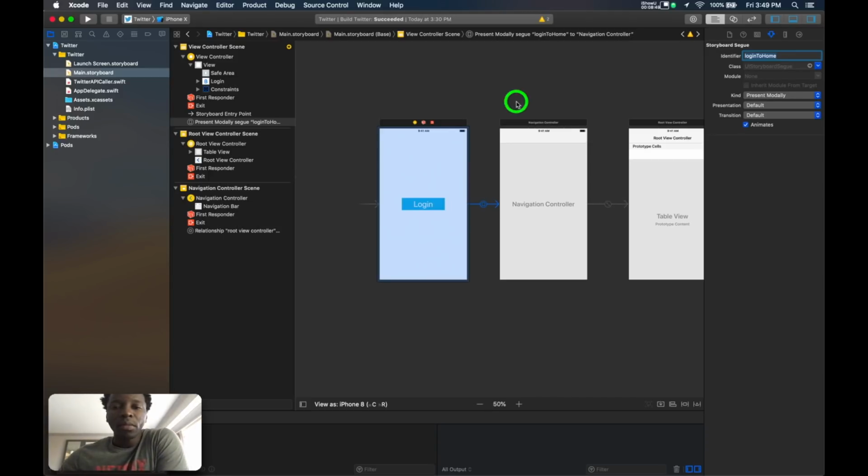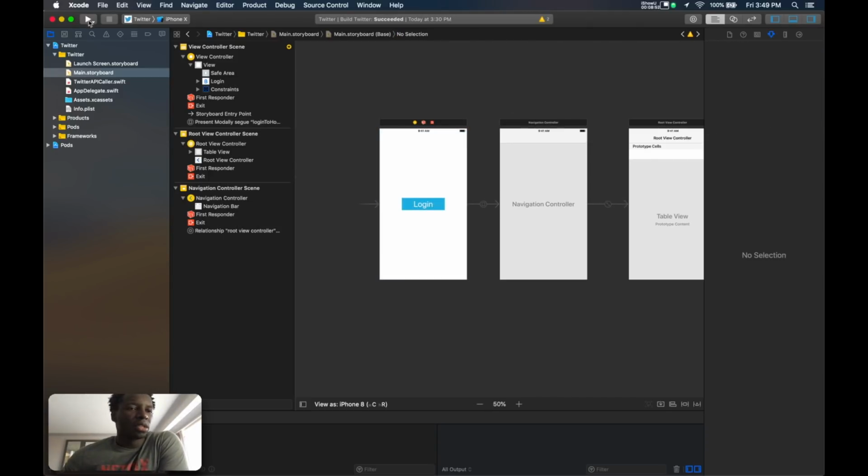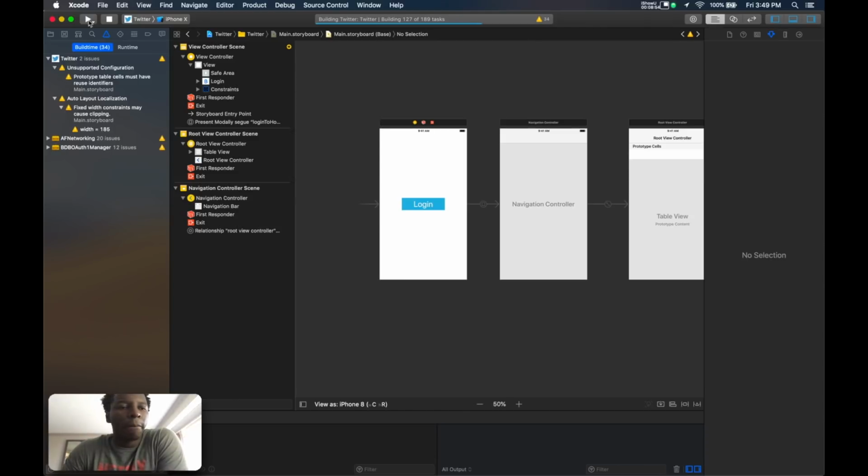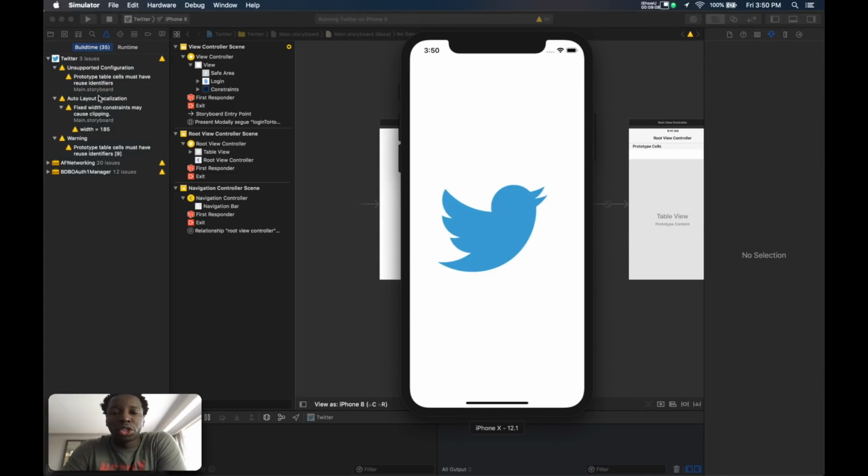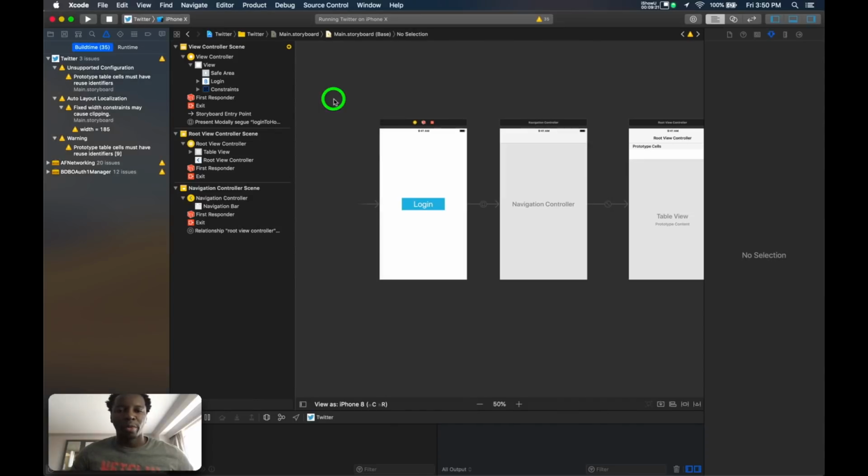All right, let's give it a shot. Let's just run this and see what we currently have. Don't worry about any of these warnings here. We'll go through those in a second. All right, our app is starting and building. It's going to take a little longer now. There's our launch screen, and now we have our home screen. There you go, with our login button. And of course, right now, if I were to click, there's nothing happening because we actually haven't written any code yet. All right, let's go back here.